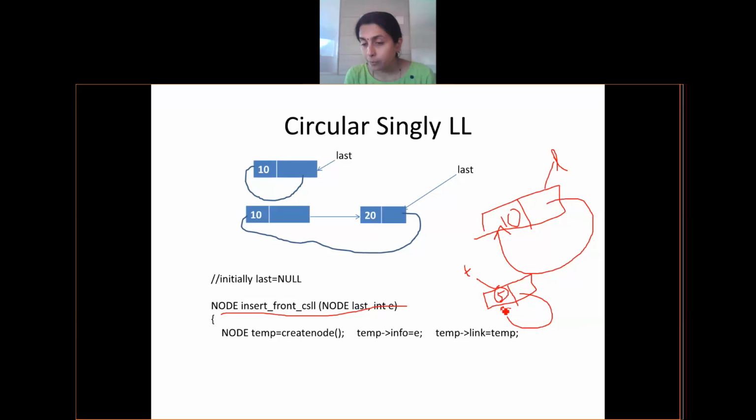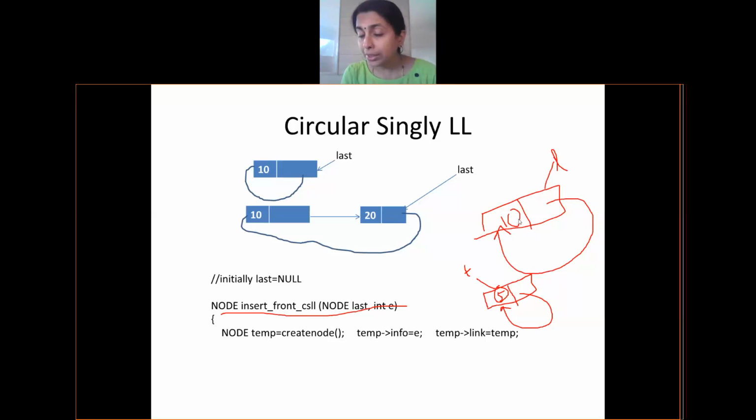Then I have to link this to the front end of the existing linked list. Right now, the existing linked list has only one node. I don't bother about how many nodes there are at any point in time. What I am concerned about is where I link this. The linking has to be such that the temporary node is ahead of 10.